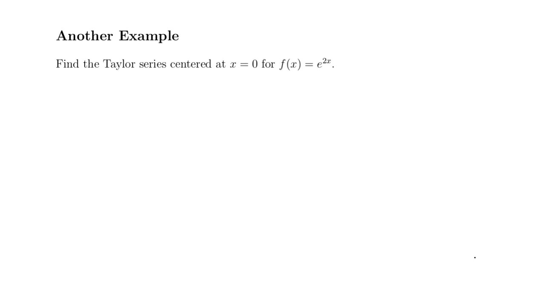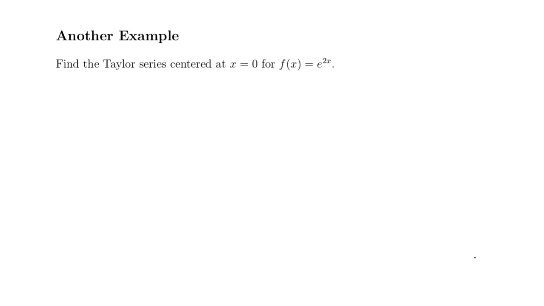Now, you could do this in a couple of different ways. The first way that you could think about this is you could say, all right, let's find derivatives. I know I can do this. We're going to use chain rule over and over and over again. I'm going to keep getting these extra multiples of 2 floating around out front every time I differentiate this thing. No problem. That's just going to give me powers of 2. I can figure that structure out.